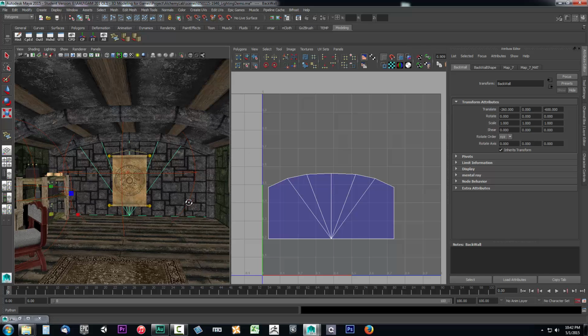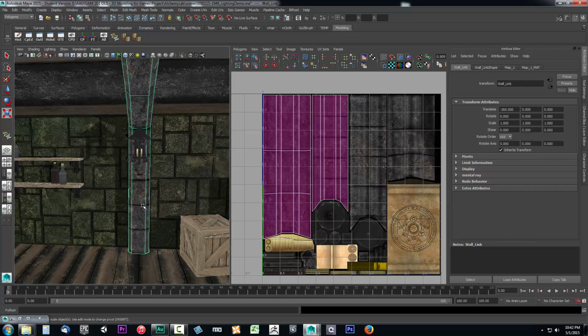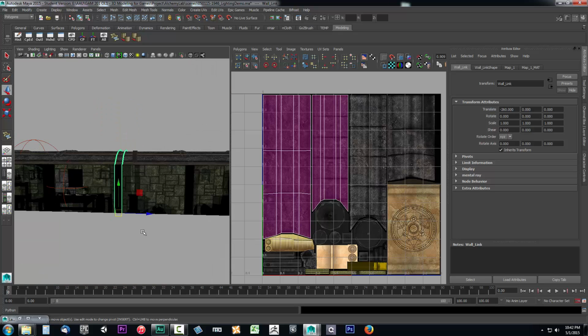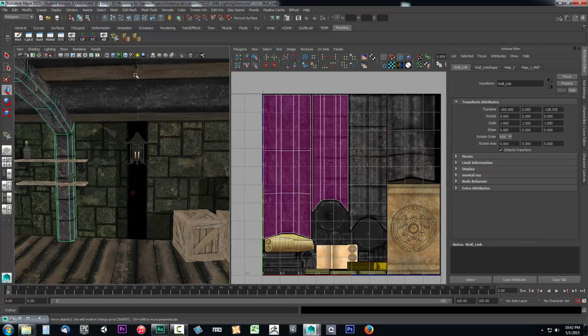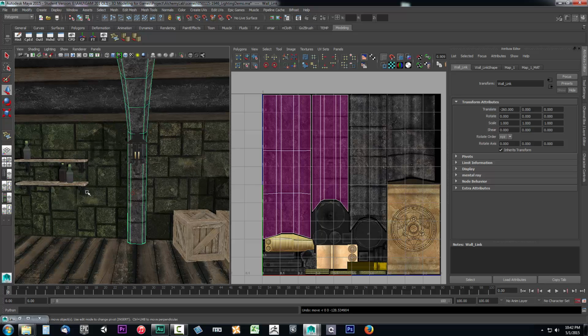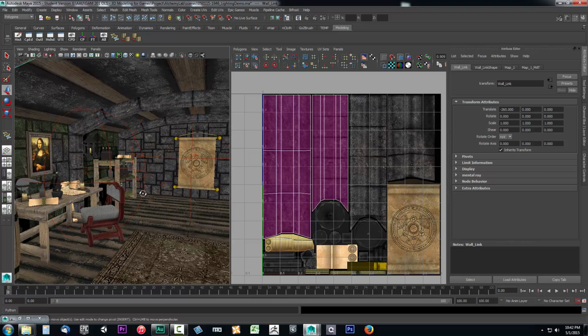For instance, with this design here, I have a wall here, I have a wall here, and then I have this center beam hiding the seam that would appear between those two walls. So if I move this wall here, I hid that line there using this. And you really want to try to do stuff like that with modern game engines. That's just a little bit of my experience with light mapping and game engines specifically. So now that we have everything set up, let's go ahead and get back on task.